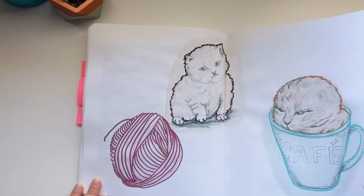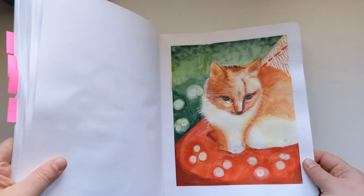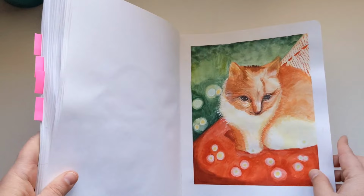This is one of my more recent Paint Along With Me videos. This is a Christmas kitty looking at some twinkle lights. This was such a fun painting, and I love how this little girl came out. Look how pretty she is. I love that kitty. This is my funny owl.